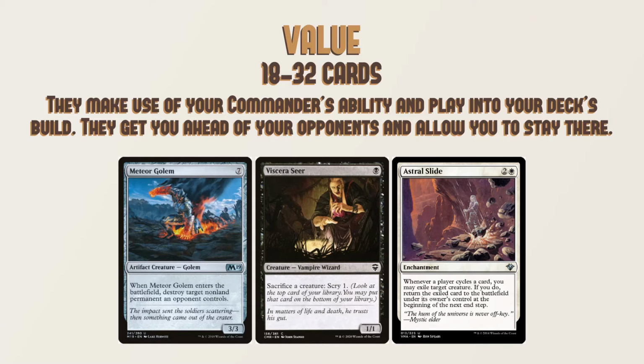So all these cards, you can tell they're just really powerful in the decks that they go in. They get you ahead, they help you stay ahead, but notice they don't really help you close out a game. Meteor Golem's never going to help you kill somebody. Viscera Seer's never going to do that. Astral Slide's never going to do that. None of these cards actually kill anybody. And that's why we put them in the value section, because they just help you do well. They help make use of your commander's ability.